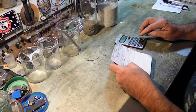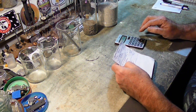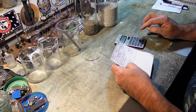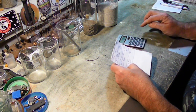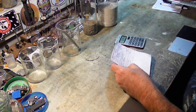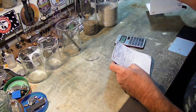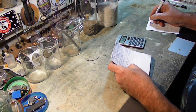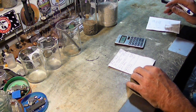148.66 plus 108.14 plus 223.14 plus 359.18, and that is almost a kilo of silver. We have 839.12 grams, 839.12. So let's check our average yield just for the heck of it so far.